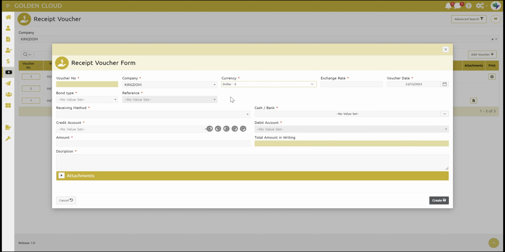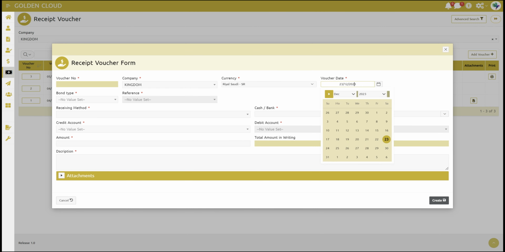When you click on this different currency, a new field will appear, and it's about the exchange rate. So you need to enter the exchange rate if applicable. But in this example, we will return to the default currency. Now we have this field, which is the voucher date. You can notice also that this field is pre-filled with the date when you clicked on the Add Voucher button. And of course, if you need to change the date, simply click on this field and a calendar will appear where you can choose the desired date.